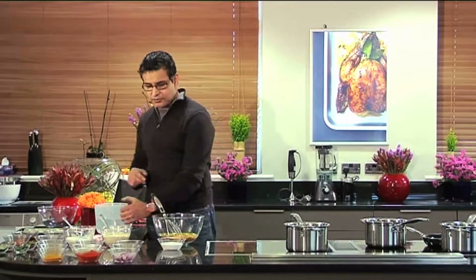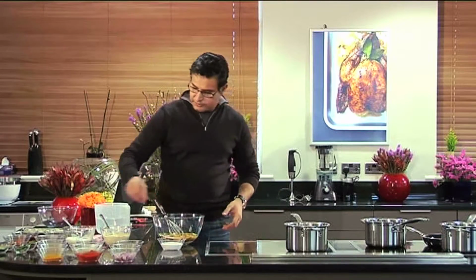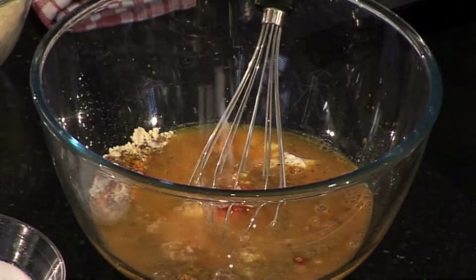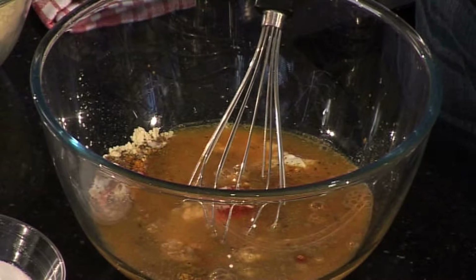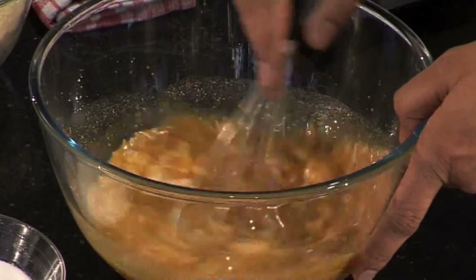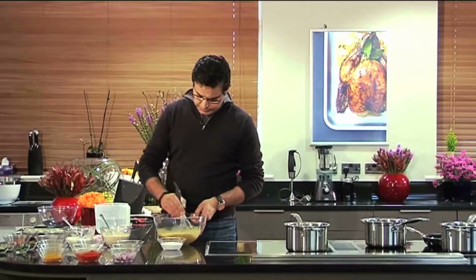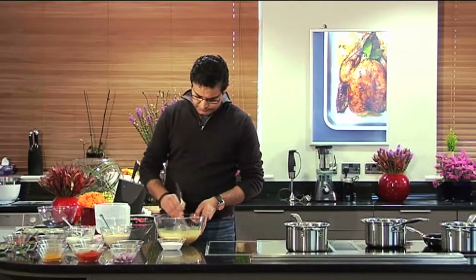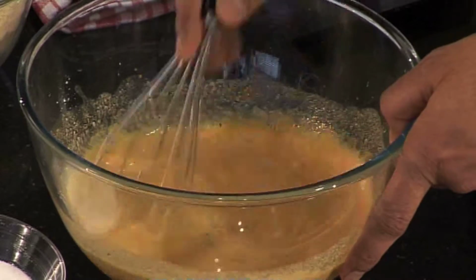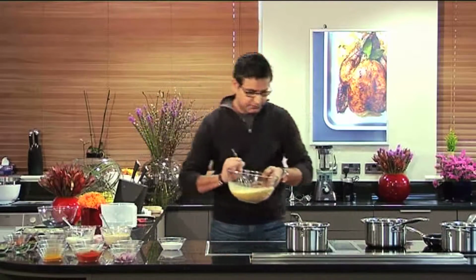So as I said, I use about 1 to 10 proportion. So I had about 2 tablespoons of chickpea flour. So just to match that, I'll have about 800 ml of water, because there was about 250 or 200 grams of yogurt as well. That goes in straight.